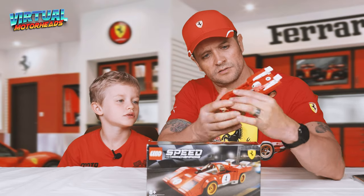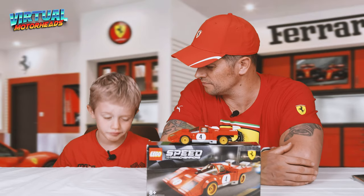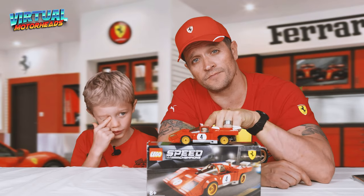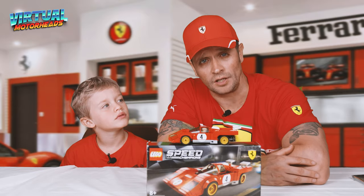We had a lot of fun building this, didn't we? But we did fight a bit — frustrations. Tired little boy — father and son problems. But we managed to get through it. So next up, we're going to take this bad boy for a spin. Which track? You'll have to see. Building the Lego with my little boy — I really enjoyed it, and you could see that he enjoyed it too. But before we jump onto the racetrack, we're first going to look at a brief history of the 1970 Ferrari 512M.